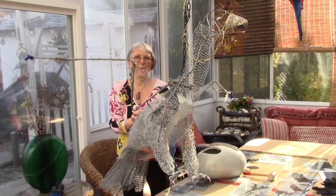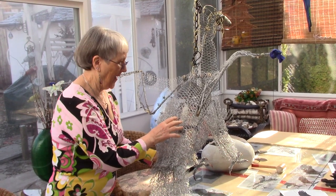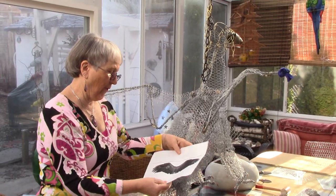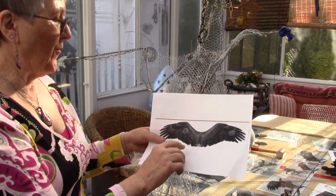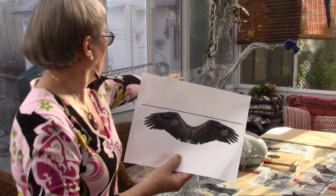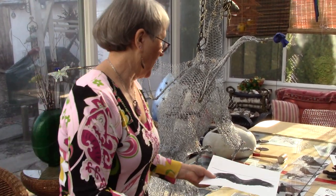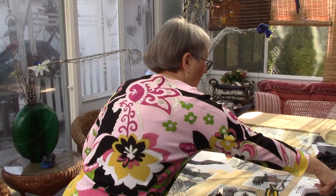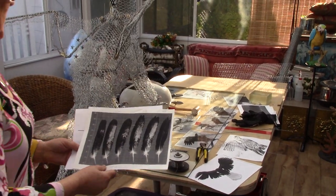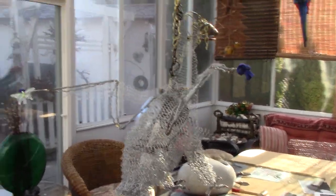So I come out here and it's cold, and I sit here with some music on and just get at it. I have lots of pictures I follow, and this one shows how I do the wings after I get the body on, and there's some bigger feathers that come on both sides of the back. I also have pictures of feathers from when I did the tail feathers. So that's what I do in this early spring.